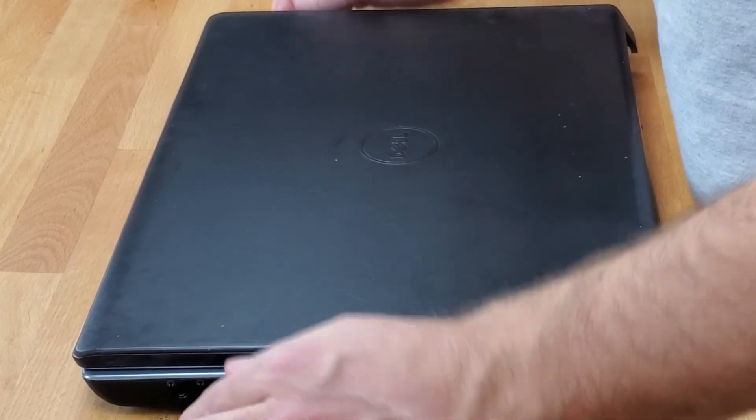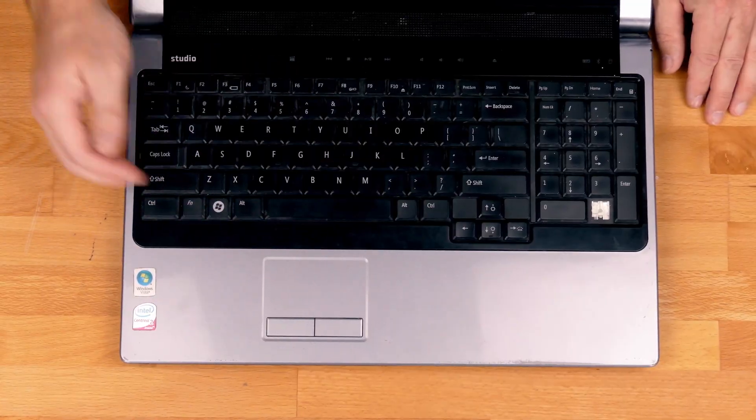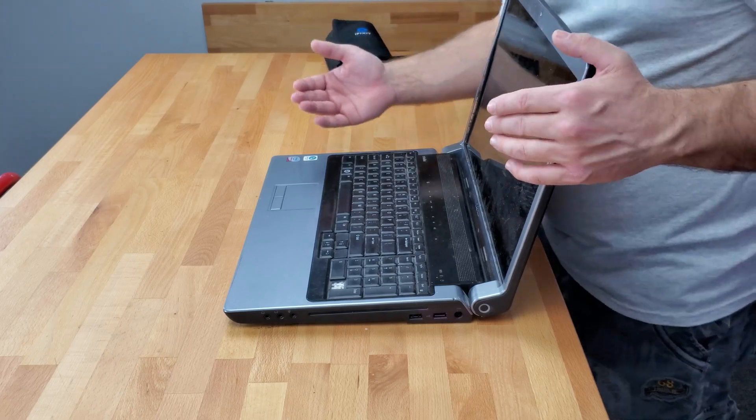So today I'm gonna take an old laptop and make it new again. This is my old Dell Studio 17 — I bought this in 2009 and it was my daily driver for a long time. When I upgraded, my wife used it for a while until she upgraded, and for the last two years my daughter's been using it. It is starting to show its age, but spec wise it's still a very capable system. It has an Intel Core 2 Duo T9550, dual-core 2.7 gigahertz processor, and an AMD mobile Radeon HD 3650 dedicated graphics.